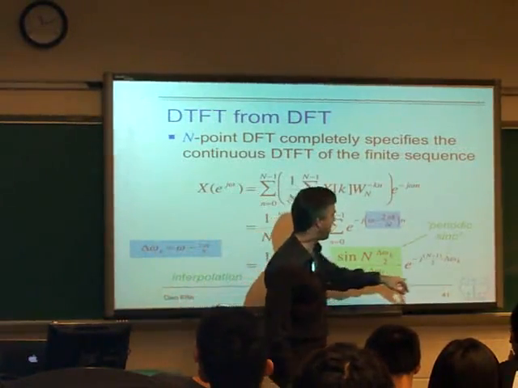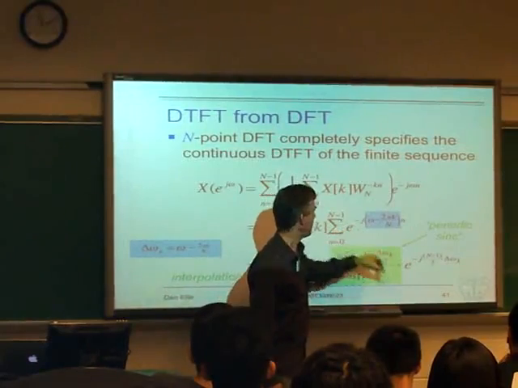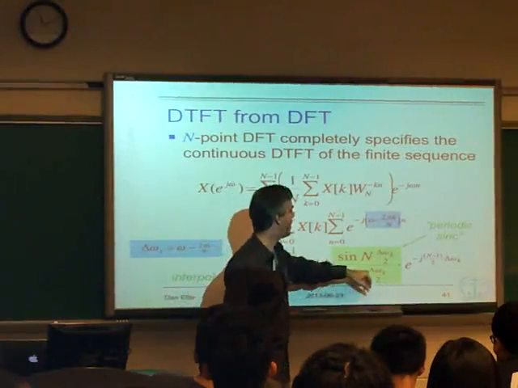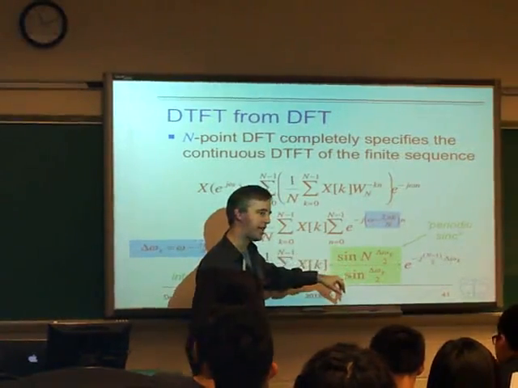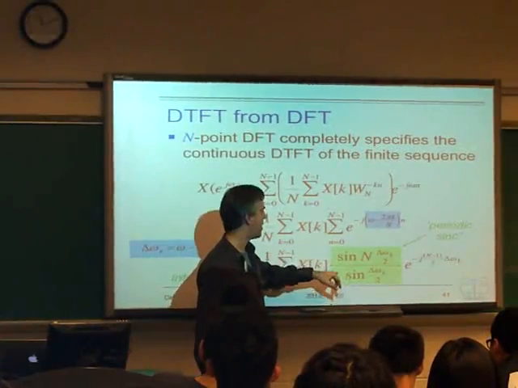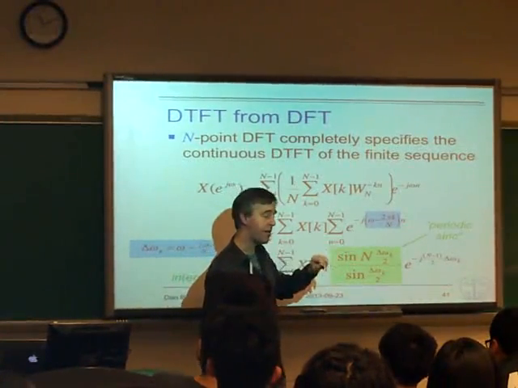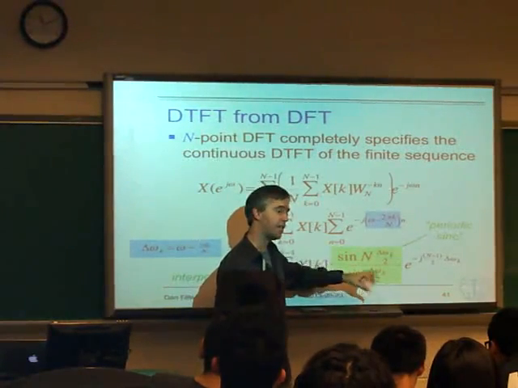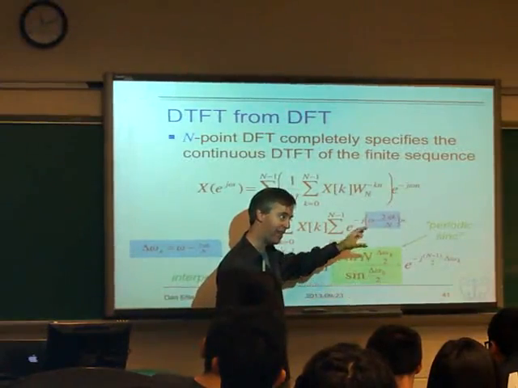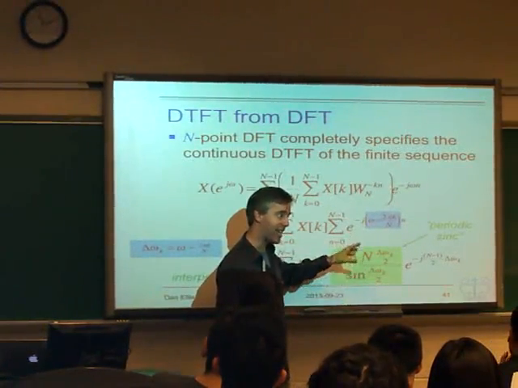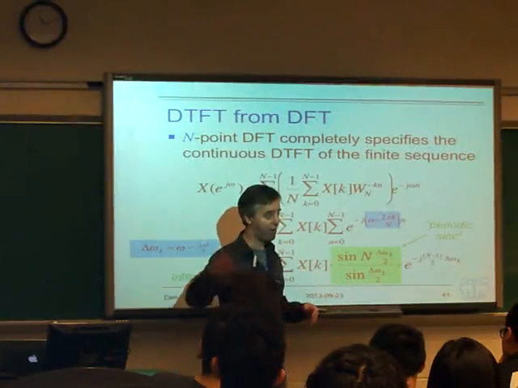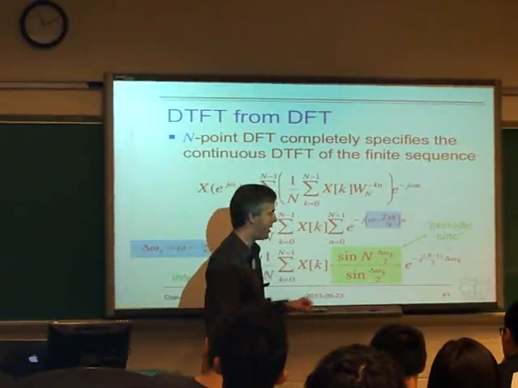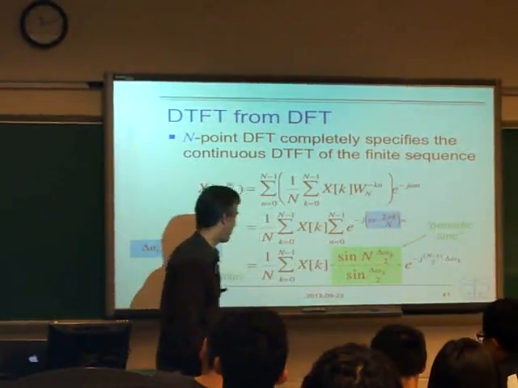this. We'll see on the next slide that this part turns into this, and this thing looks a little bit like our sinc function. It looks a little bit like sine x on x, but actually now it's what we call a periodic sinc, because it's sine Nx on sine x. So it's periodic in x, because both sine Nx and sine x are periodic in 2 pi of x. But there's something sinc-like going on here because it's sine of N times something divided by something else.